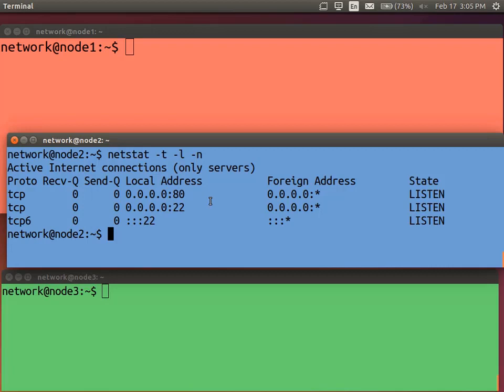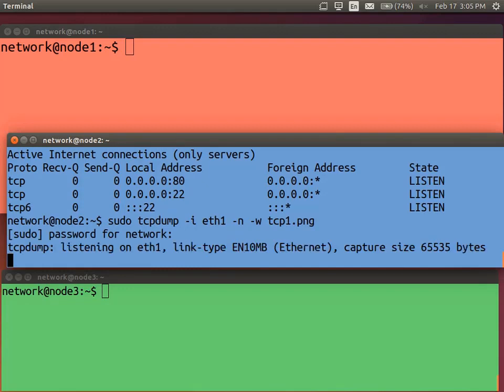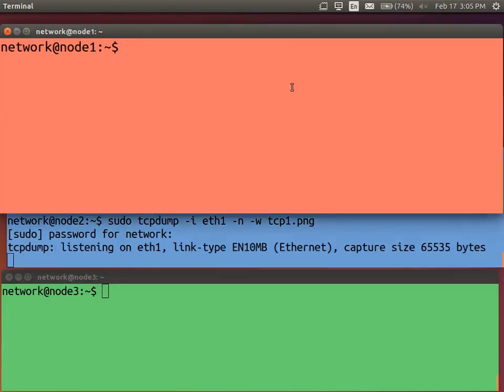Right, so what I'm going to do is connect to it from node 1, and at the same time capture the packets so we can see the 3-way handshake. So I'm going to use tcpdump to capture the packets on node 2. It's recording everything it receives, and then on node 1, what web browser am I going to use? I don't have Firefox, I don't have a graphical user interface, so links, a text-based web browser.